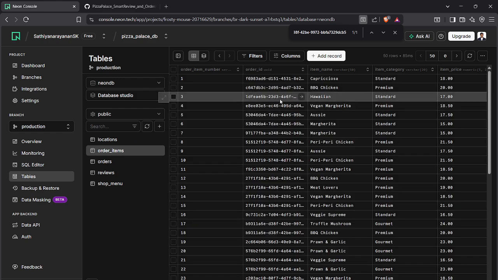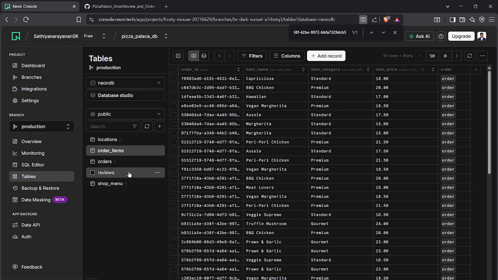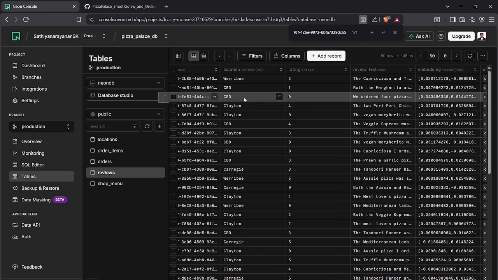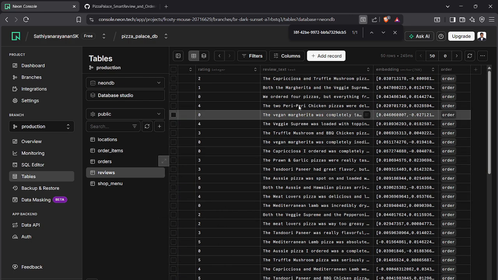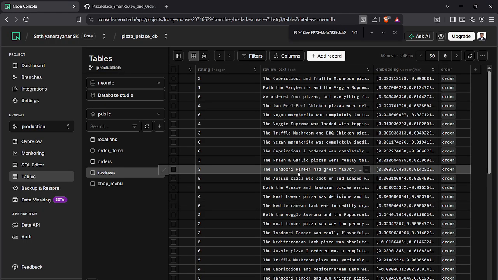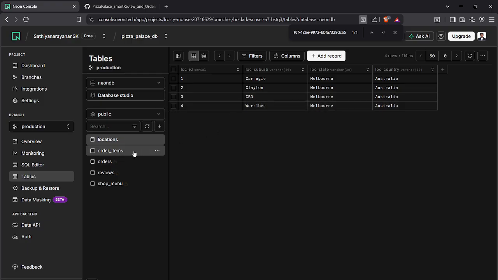Order items containing the details about all those orders, and reviews containing order ID, location, rating, and the review text. This is the text that is created by the LLM. All these that you see here are created using Gemma AI. And the other two, shop menu and locations, are just kind of metadata.